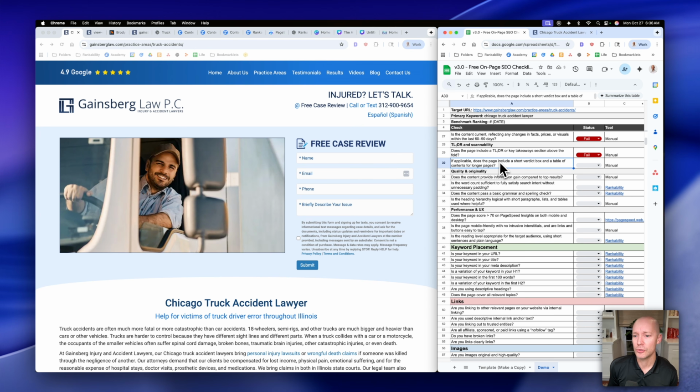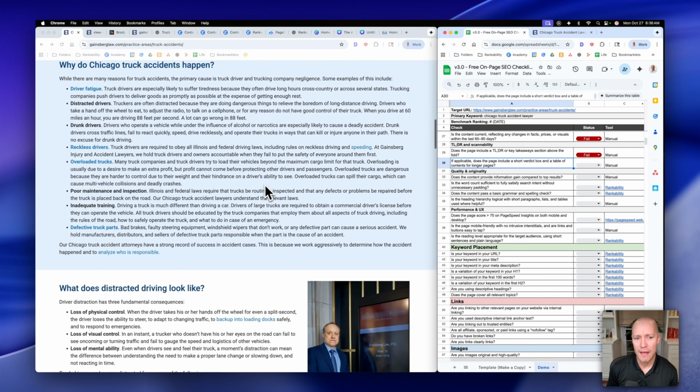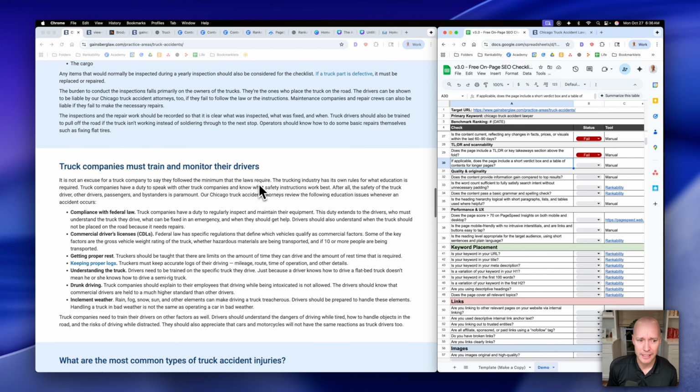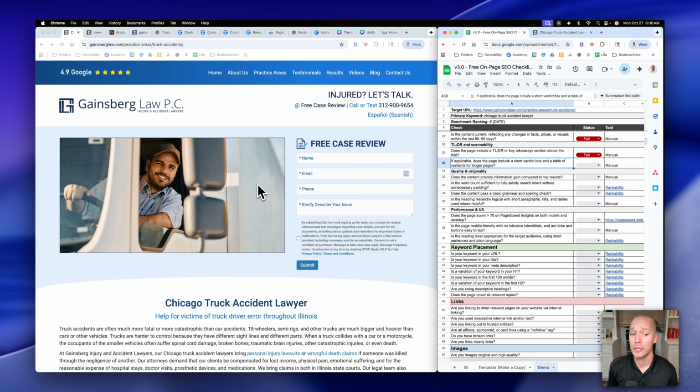If applicable, does a page include a short verdict box? The answer is no. It's just very text heavy. Most people are never going to read this. And this is really just an attempt to manipulate Google, but not necessarily drive conversions, which should be the number one objective. The number one objective should not be how do we manipulate Google to rank and how do I manipulate the AI platforms. The goal should be how do we drive maximum goal completions on this page, considering this is a transactional page. That's the number one objective. Then the SEO is second to that. Okay. So we're going to give that a fail.